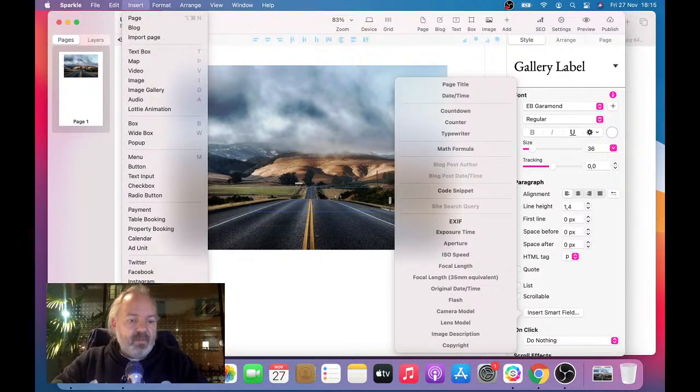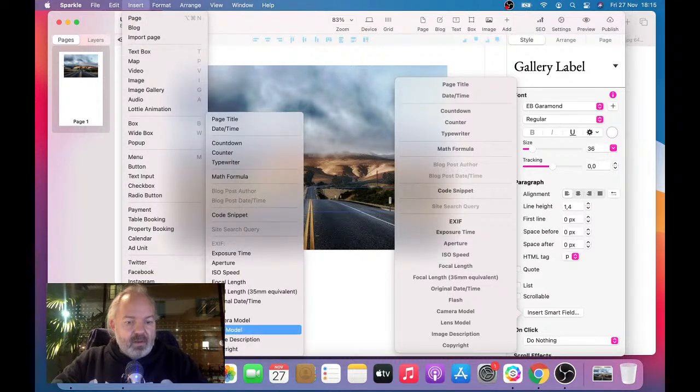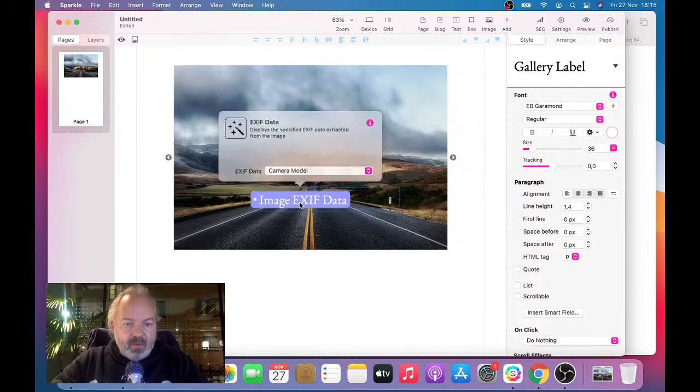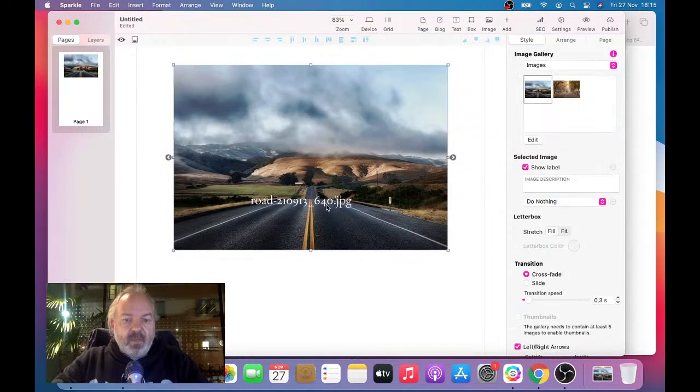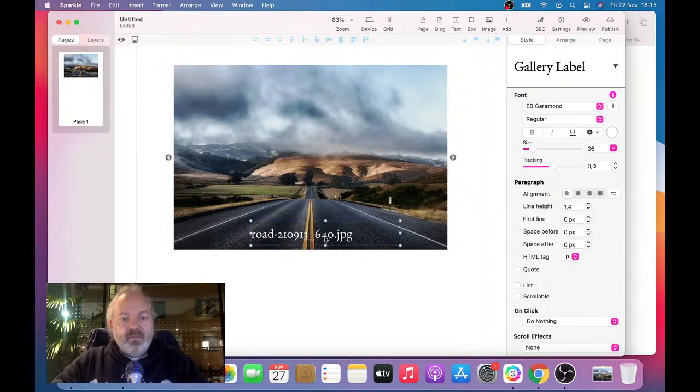Not from here. Okay, not from here either. I will have to do that. File name. So you add a file name. Some people find the file name useful, but suppose this is a label describing camera aperture or focal length and shutter time and all that.